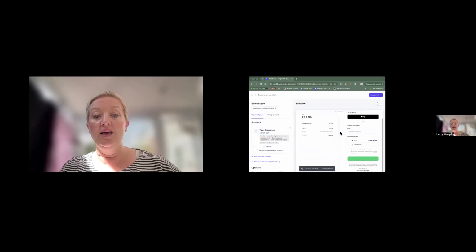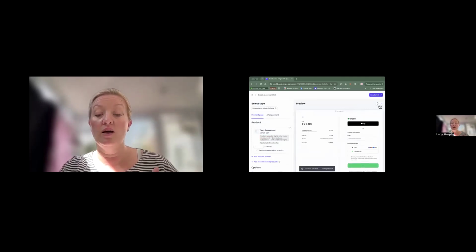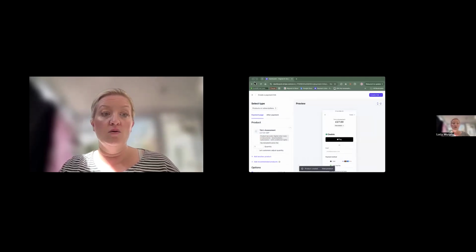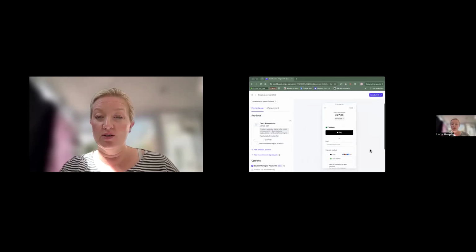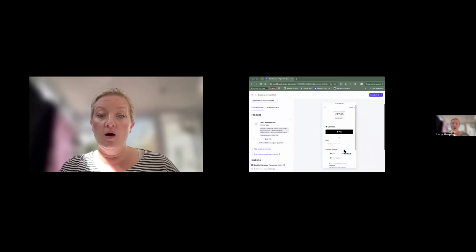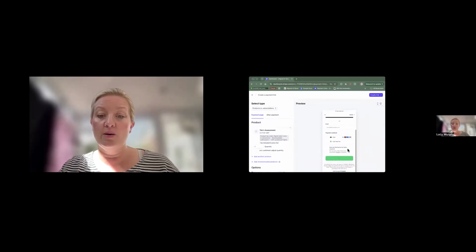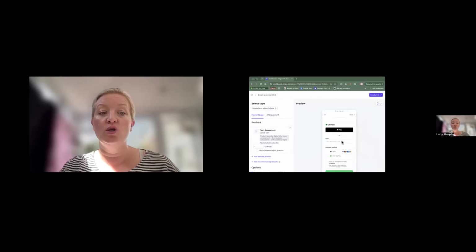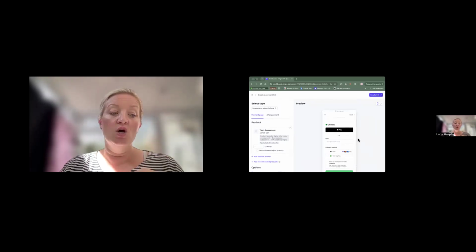What you'll see here is a preview of what the screen is actually going to look like on desktop. Also, you can see what it looks like on mobile as well. So you'll be familiar with this. You would have bought something online in the same way, and it's obviously got Apple Pay. What you can do in the settings is add different ways of paying and remove different ways of paying. So at the moment, as you can see, this is via one link, which is just one way of people being able to securely pay in installments.